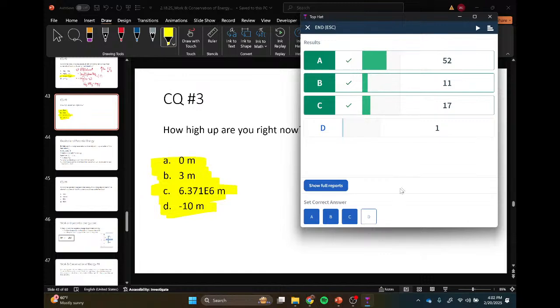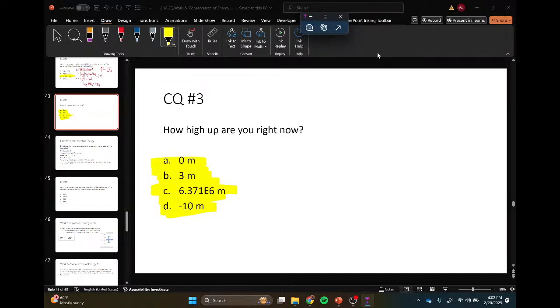And this is just getting to the idea that it's all relative, but the change is not relative. Just like position. I don't care what you say your position is. If you move 2 meters to the left, it's going to be a displacement of 2 meters, regardless of what you're measuring with respect to.